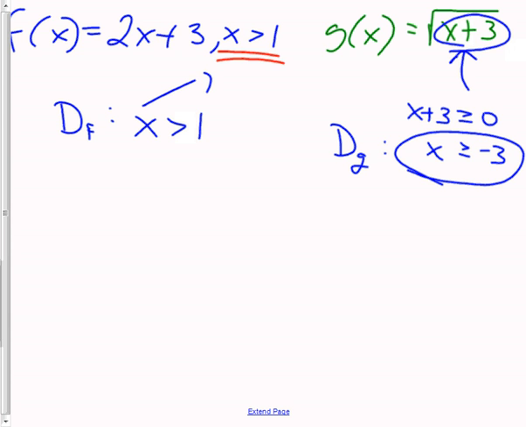But anyway, the point is that we can artificially restrict the domain and just say, hey, from what I know about this problem, I don't want any numbers unless they're bigger than 1. That's an artificial domain. You just have to take whatever they say, and it's actually really nice, because if they tell you the domain, you don't have to figure it out. On this kind, you have to figure out the domain and then come up with the answer.